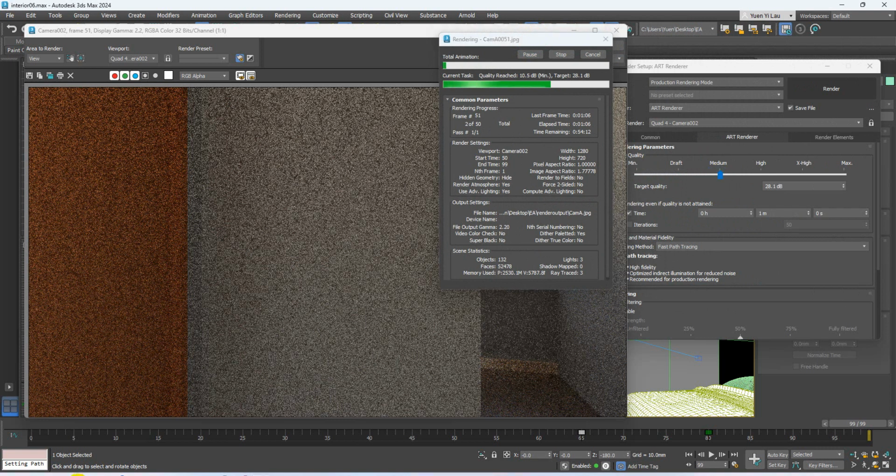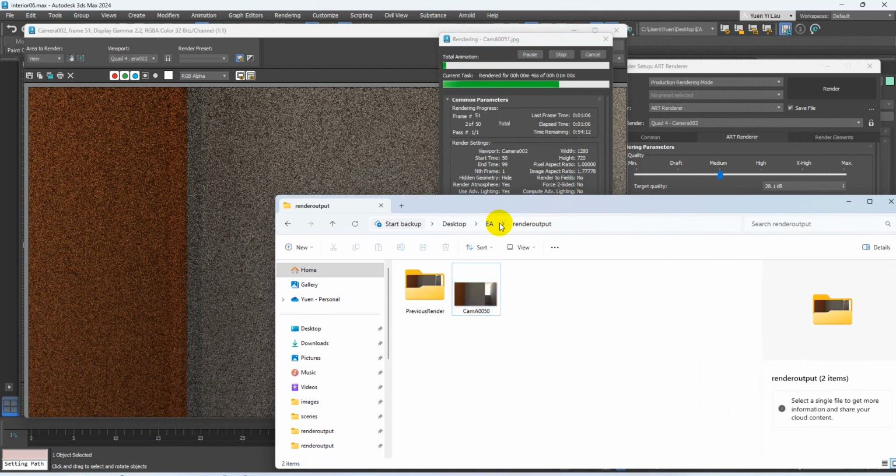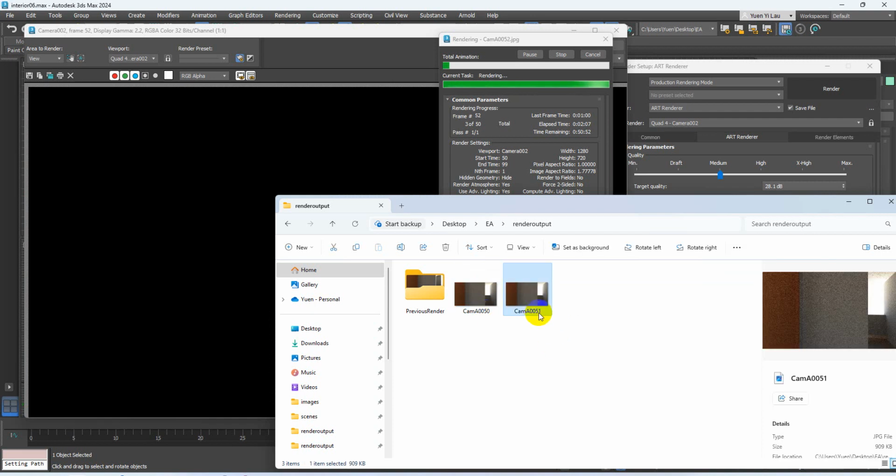After you finish all the rendering, all the images will be stored in your render output folder with ascending order numbers. The first one is frame number 50, and then the second one is frame number 51.